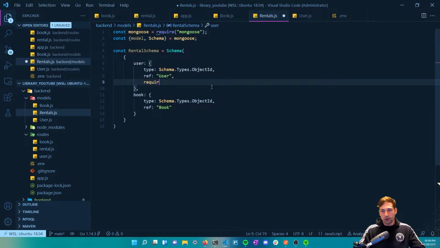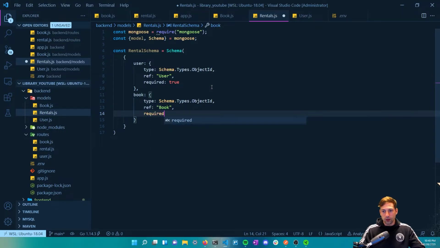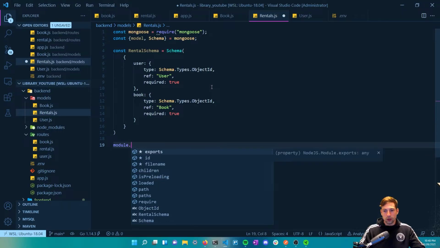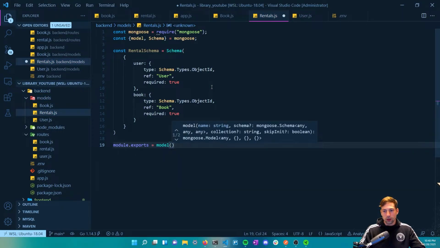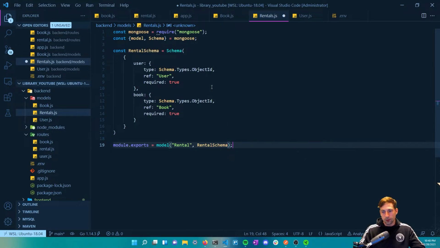So required, set this equal to true. And same thing for the book, required true. So now I can do module.exports equals model, pass the string of how I want this to be stored in my database, and then make a reference to the rental schema.